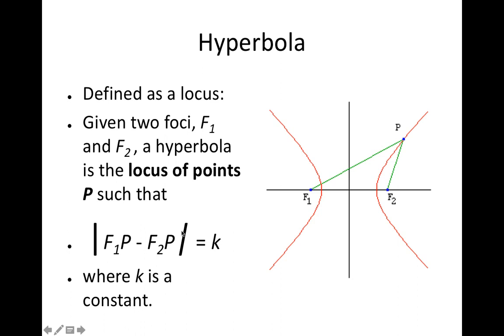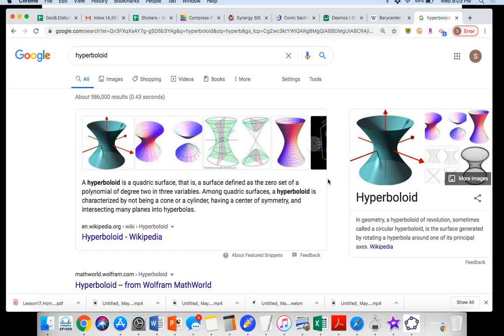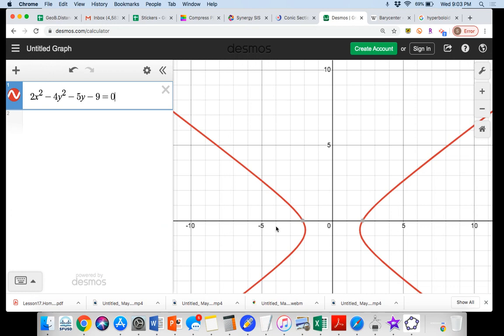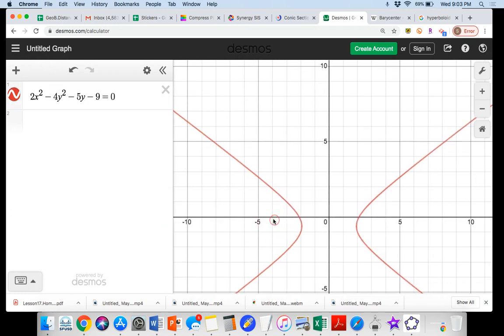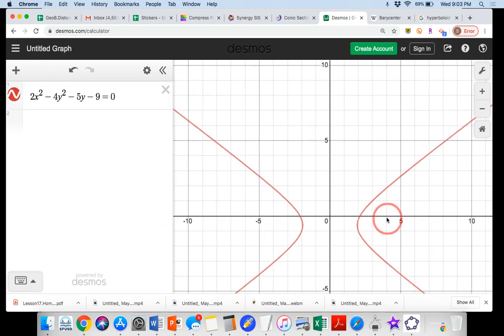This is where you actually have two focal points. The focal points are located kind of in the same place, like the interior of the parabola on the last ones we just went through. It's in the interior of both of the hyperbolas here. Okay, so I still have this open in Desmos. You'd have a focal point here, and a focal point here.